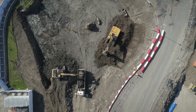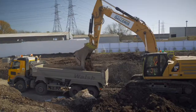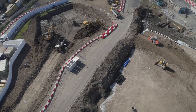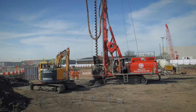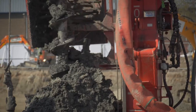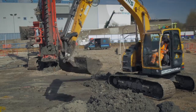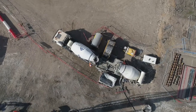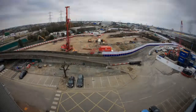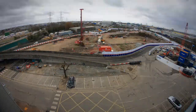We've commenced our ground engineering works with the excavation and removal from site of nearly 2/3 of the existing ground that we have to, and we've started piling foundation works to support the new facilities. Part of our works involves use of an innovative piling technique which helps to reduce both the concrete and reinforcement required to carry out the works. This solution contributes significantly to reducing the embodied carbon of the original scheme by between 10 and 16%.